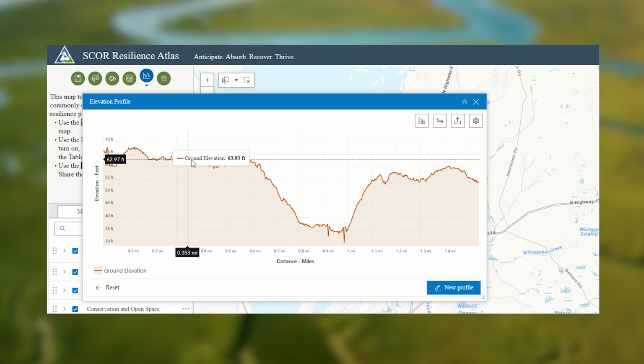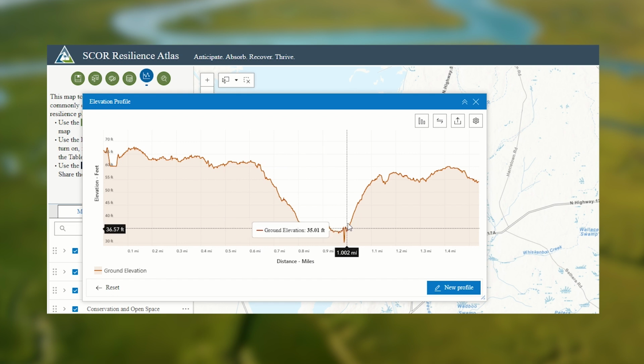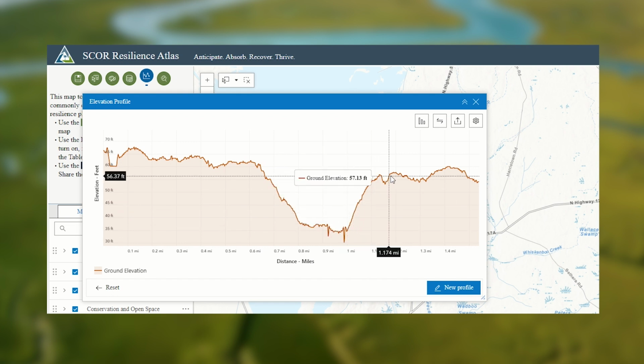So what we are seeing is the ground stays pretty even at somewhere just over 60 feet above sea level until about halfway between our 2 points. Then the ground level slopes down and back up as we approach Monk's Corner, and finally levels out just under 60 feet as we reach the center of town.